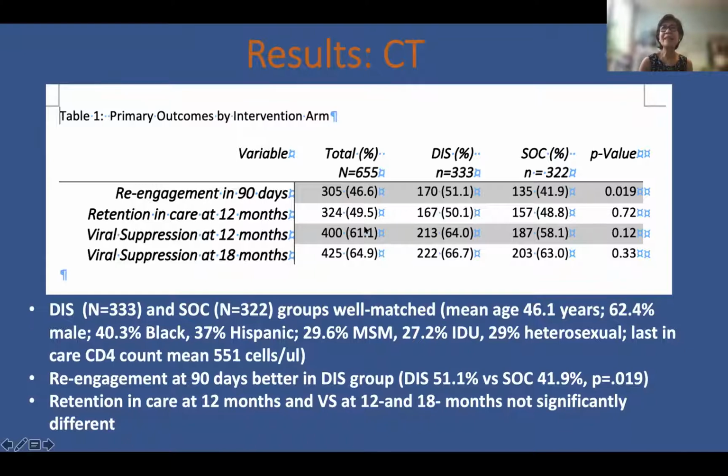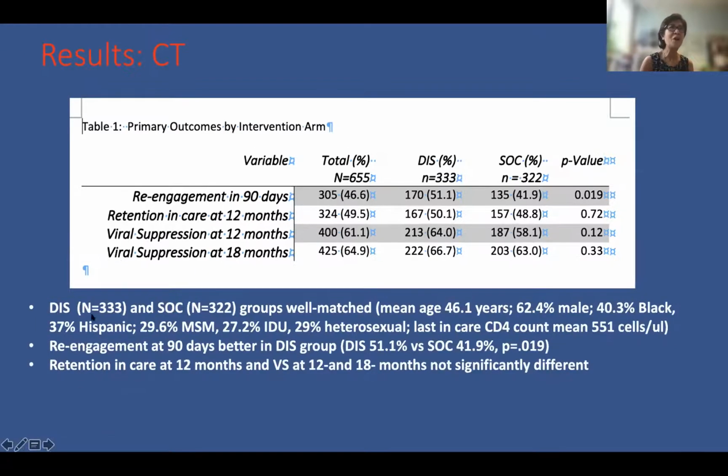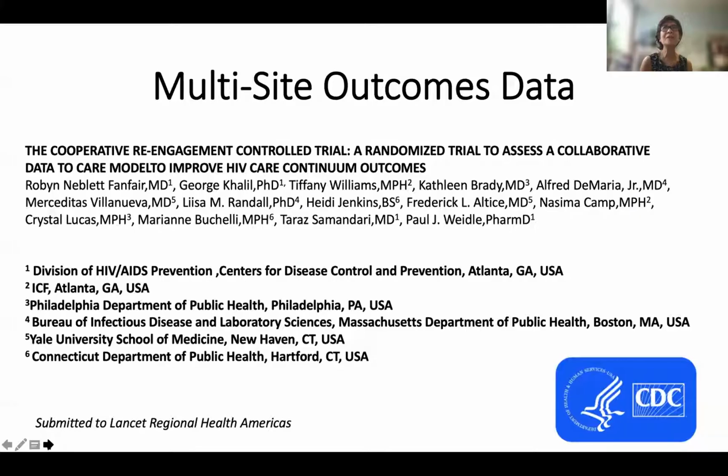One of the speculations is that the DIS are very good at charging people up, finding them, asking what are your barriers to care, and getting them in. But then they're off the grid. Then it's up to the clinic. So we're back to the clinic having to be charged with retaining people in care. But the DIS are a good arm for galvanizing this. I think that's one of the things that we learned.